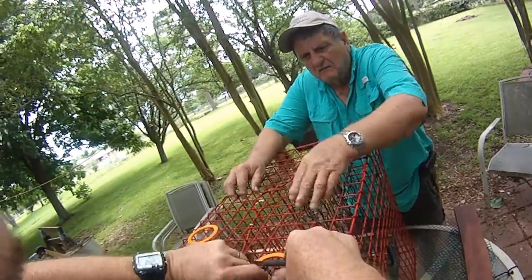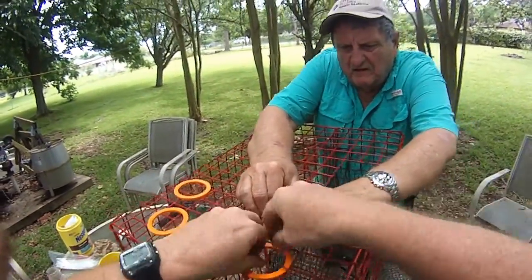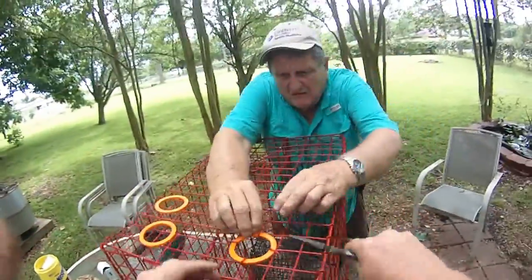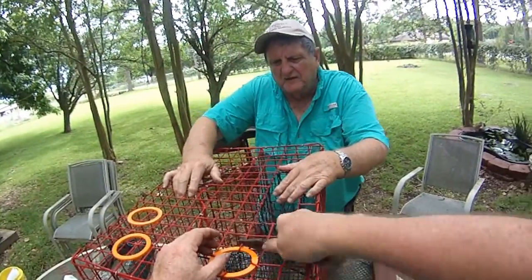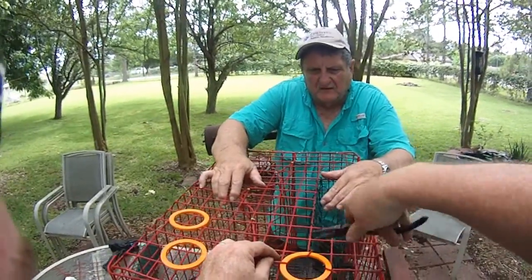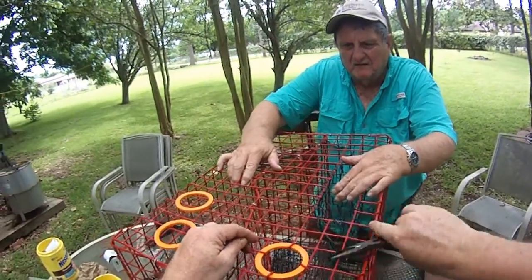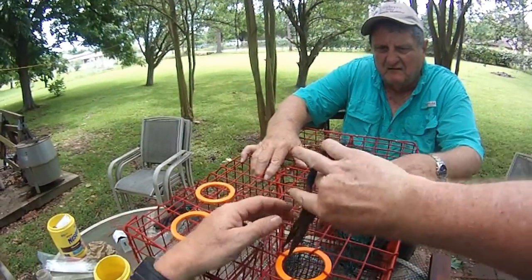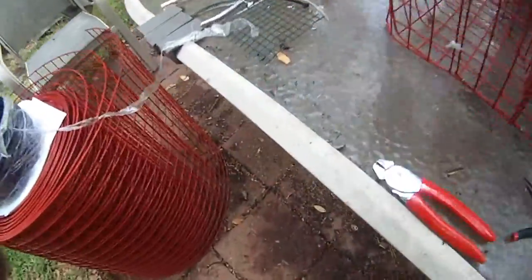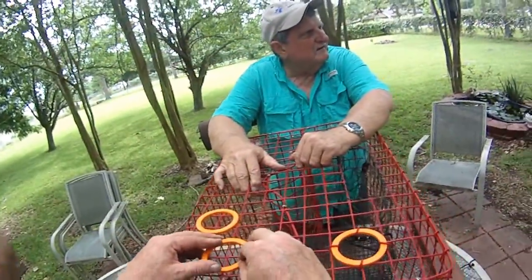And bend it over. Now these escape rings, I wonder who thought of this. I don't know. Some places they have the turtle extruders, like we do on the shrimp nets here, which I think works with big crabs like Dungeness, but blue claws tend to be smaller than the turtles.